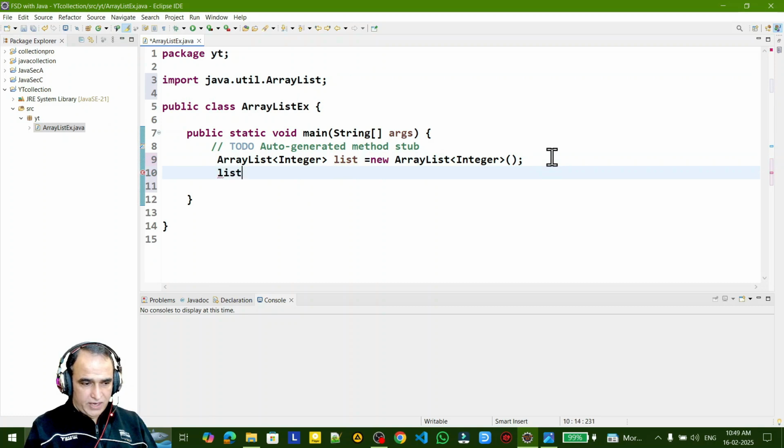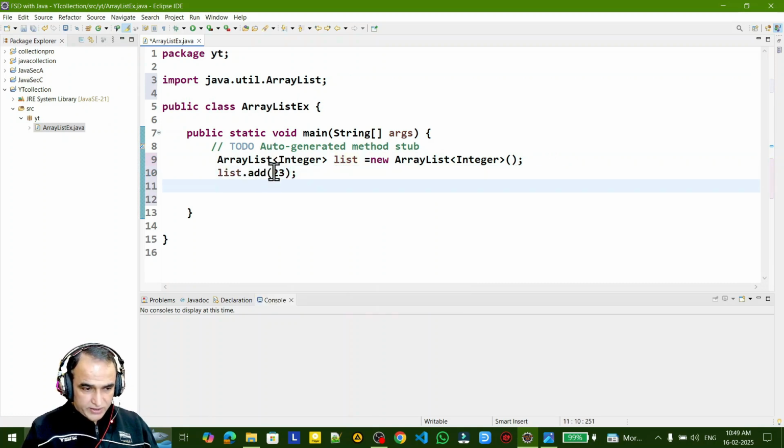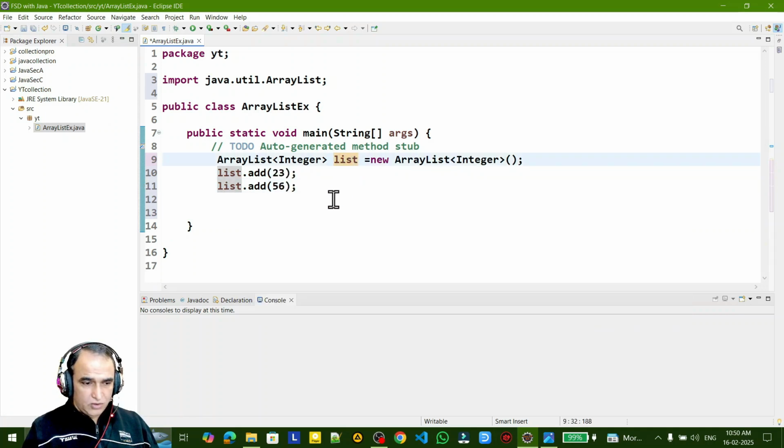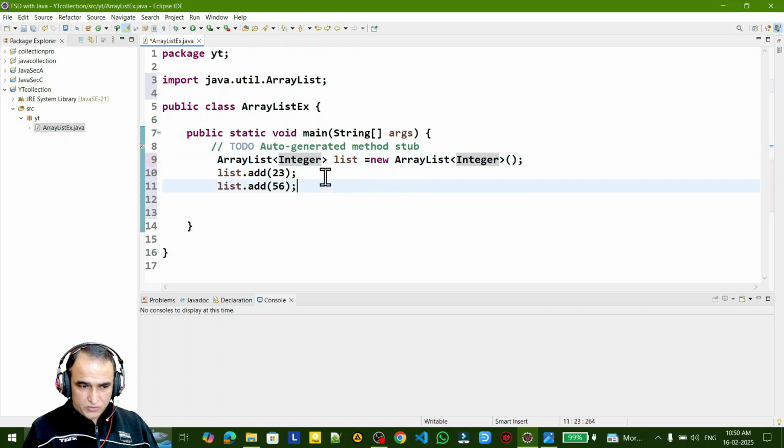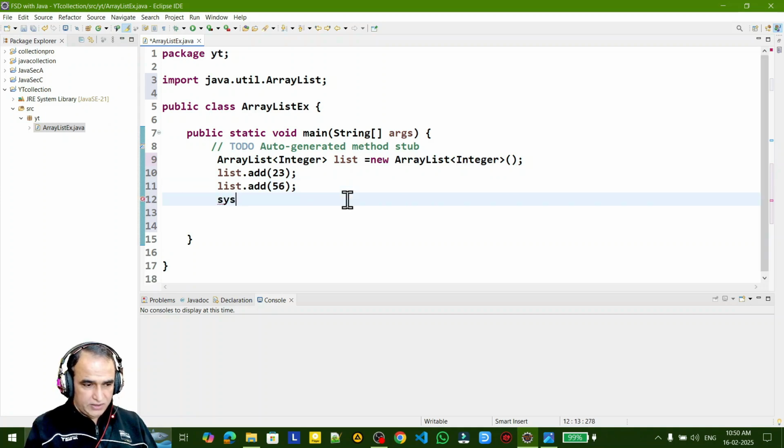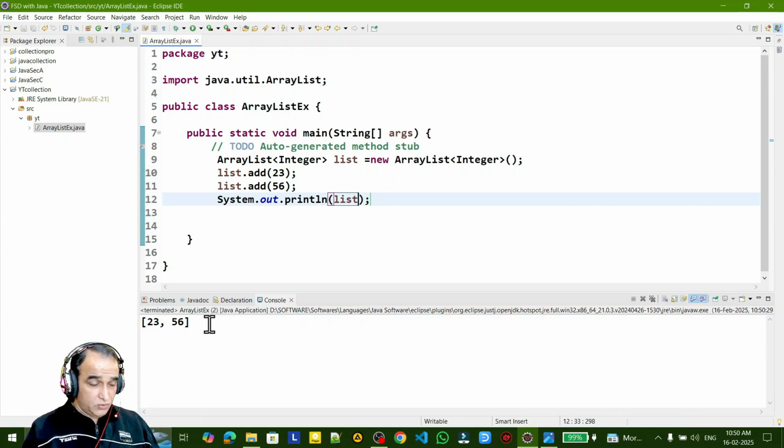Now in this we can add information. So we have the add function. So suppose I enter this information. Remember that this 23 is not an int. This is an Integer, the object of the Integer class. And remember one more thing, that under this collection, you can't use primitive data types. Remember that all the data types that are available as a class you can use. Means you can't use int, but you can use Integer. You can't use float as a primitive, but you can use Float as a class. So this information I'm storing here. Then I say to print it, I say list. Then if I run it, you will see that we have these two pieces of information here.